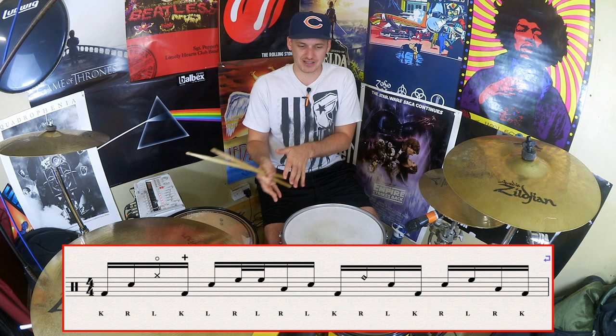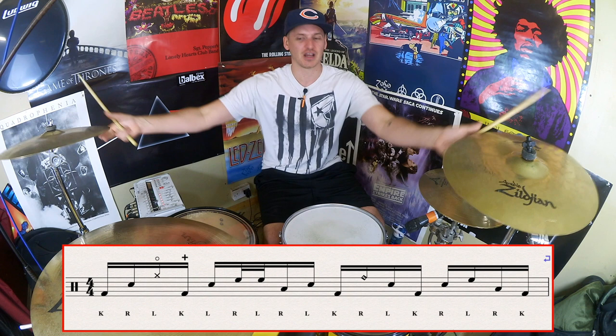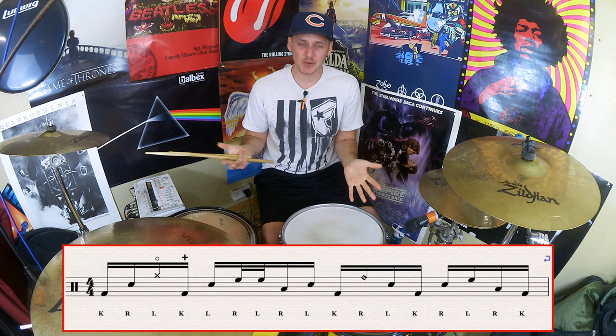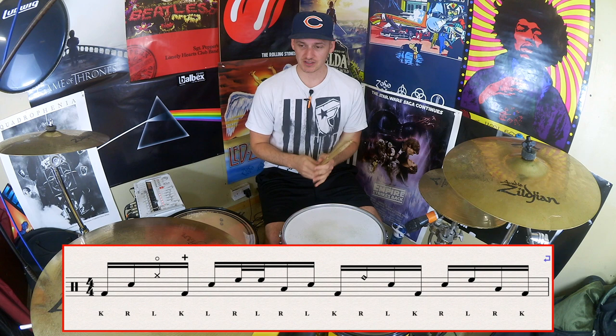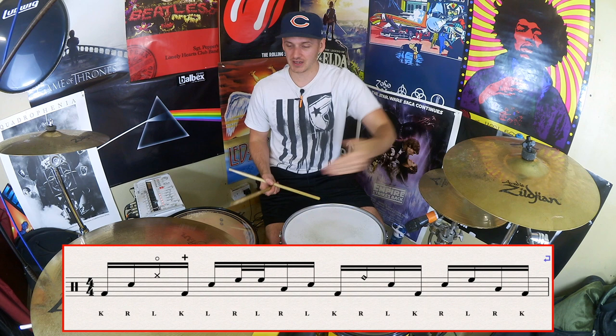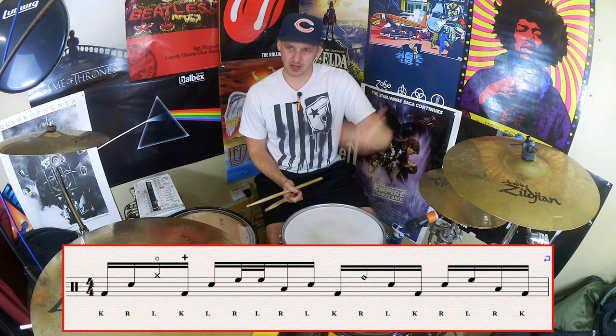From there I'm going to go into the classic Ribchester ending, which is going to be snare drum, high tom, floor tom, kick, and then a crash. I really need to develop my ending vocabulary because so many of my fills end up the same way — but it sounds cool so I'll keep going with it. It's sort of a natural thing at this point. So let's put beat three and beat four together: three, e-and-a, four, e-and-a, and. Going back into beat one of your next bar, you'll have that kick at the end of beat four and then again on that crash.